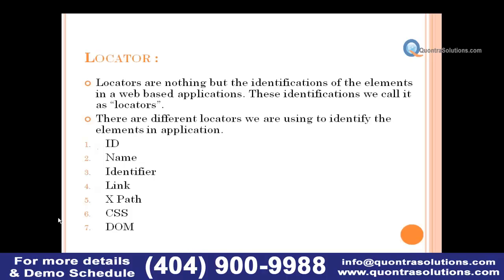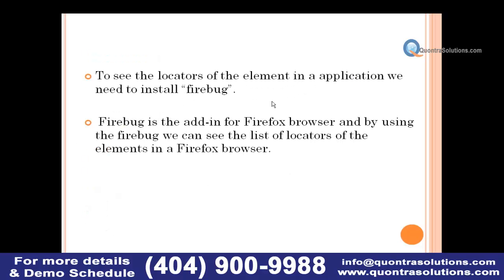But you cannot expect that you will be having all these identifications for each and every element. In Selenium we call them elements: a button, a text box, everything is an element. For some elements it will be only ID. For some elements it will have multiple, ID, name, and link. For some elements it will be only an XPath. So it depends. You just have to find the locator and write the scripts. Understood?